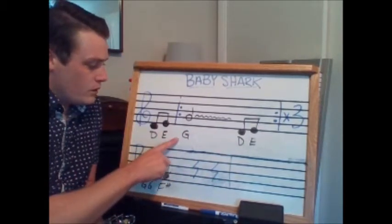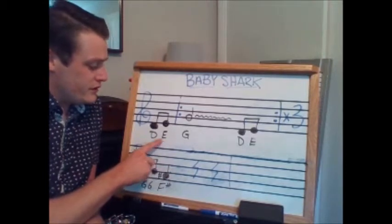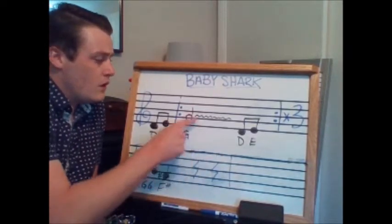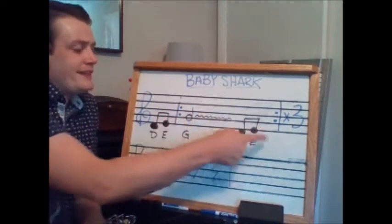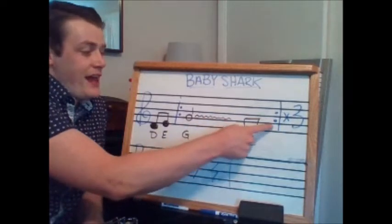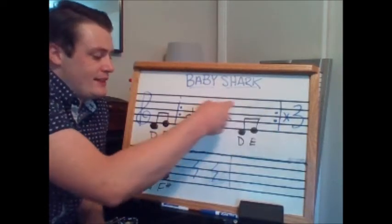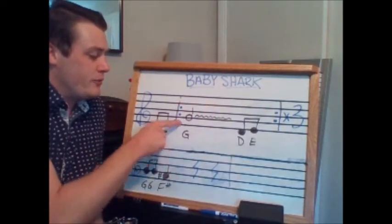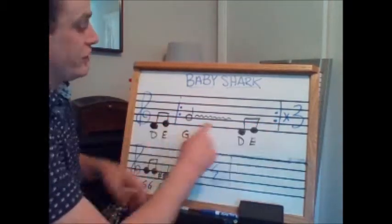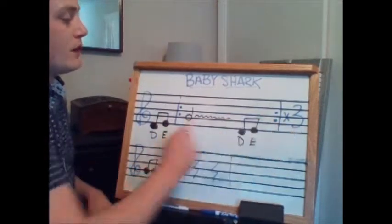So we play these first two notes, D and E, and then once we start the shark doo doo doo doo doo, we repeat what is inside of these two repeat symbols. So this is an end repeat because it points back to the left, and this is a beginning repeat because it points to the right. So these dots are pointing in at each other, so this is what you will repeat a total of three times.